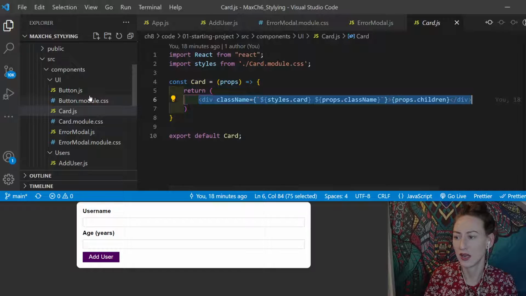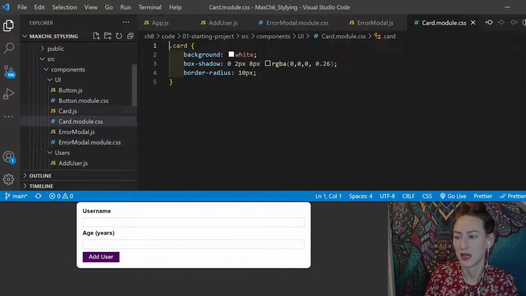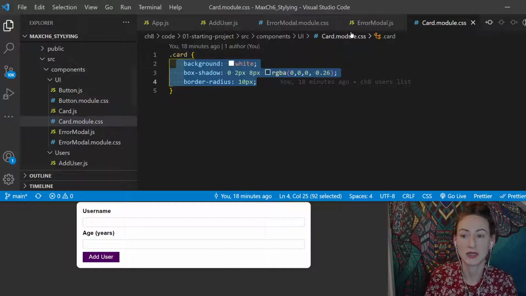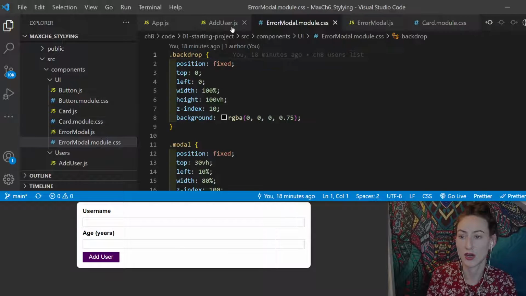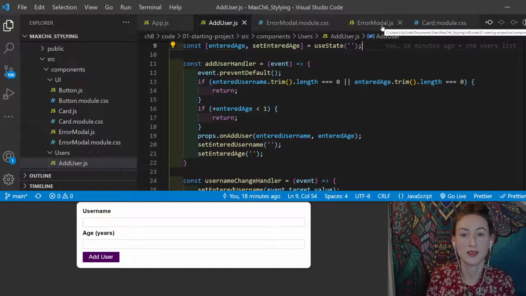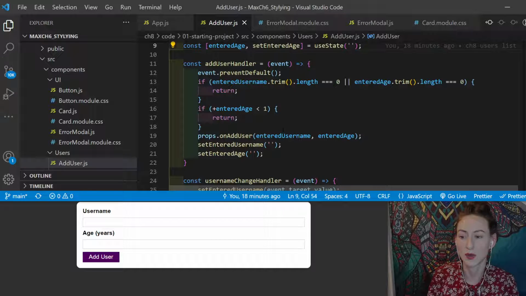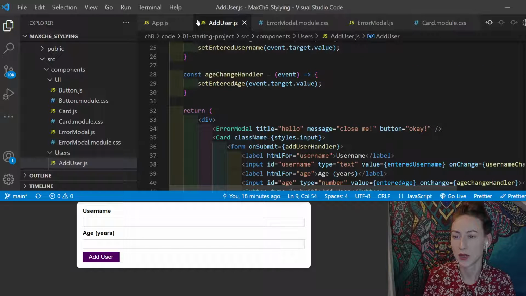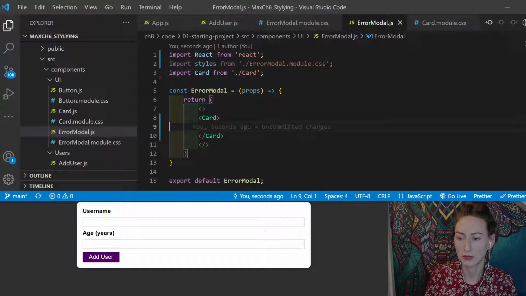and the styling is just a rounded edge. So anything we wrap in this card is just going to have rounded edges around it, so it's just a styling component that we've created, which is great because we have this one component, a card, and everything we wrap in this card just looks a bit more aesthetically pleasing. So I really like that setup from Max. It's a great approach. So then we're back in our error modal here, and we're just going to define this.